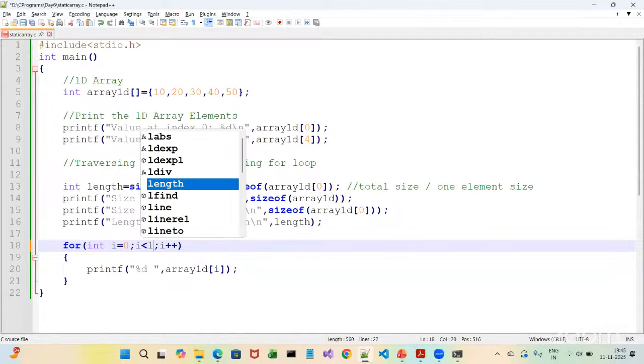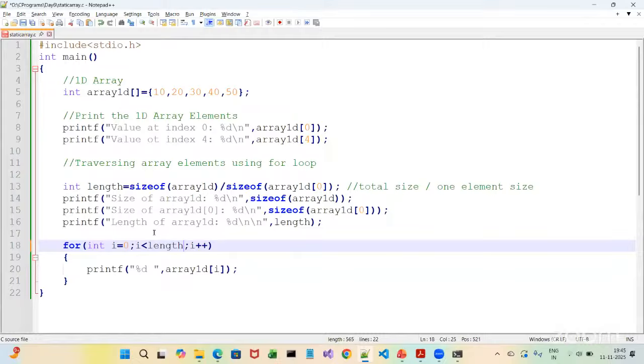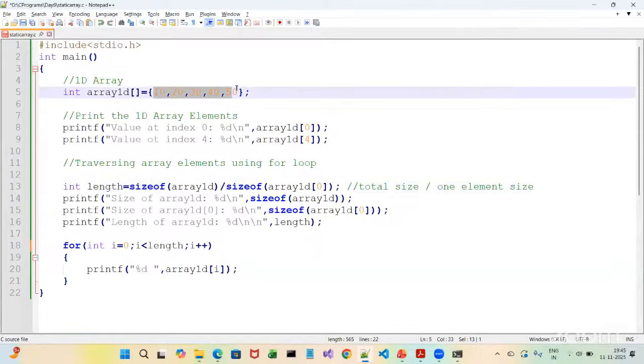So here we are calculating the length, which is 5, by applying this formula. Size of array 1D: what is the total size of this array? You will get it by using the sizeof operator which is already available. If it is an integer array, each element is occupying 4 bytes in memory. If you go back to the operators session, in the tabular format, it gives the number of bytes an integer is occupying.